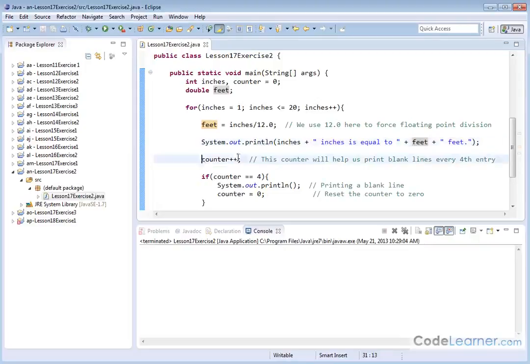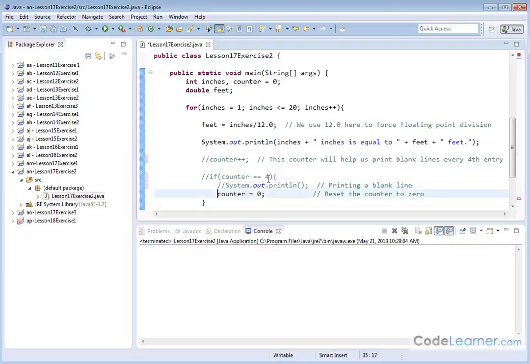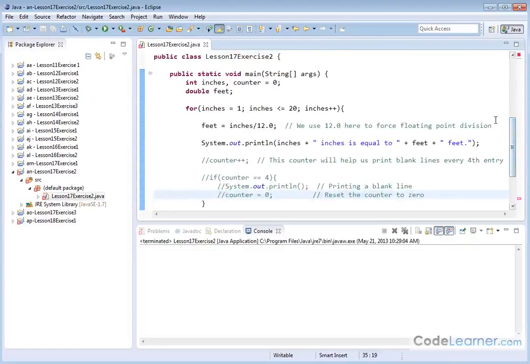What I want to do now is run this for you. I'm going to take this counter business out. I'm just going to comment it out, putting a double slash to comment all this stuff out, because a lot of times when you write a program, you get the skeleton of the program written, and then you go back and modify it. That's what I did in this case. So I want to run it like this without any of this other business. All I did when I wrote this to begin with is I wrote the for loop, did the conversion, and wrote the output just to see if that part works.